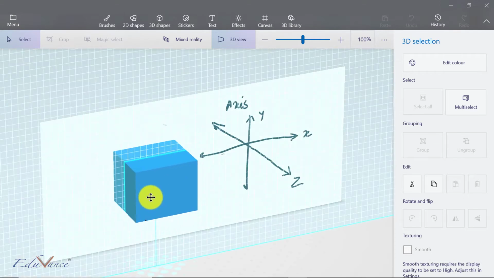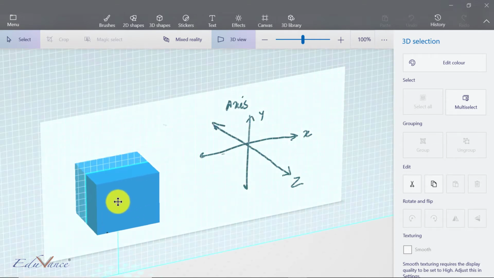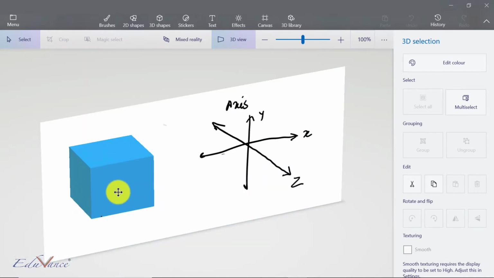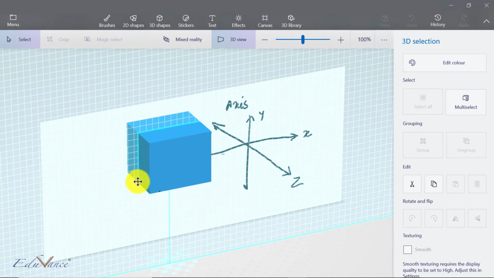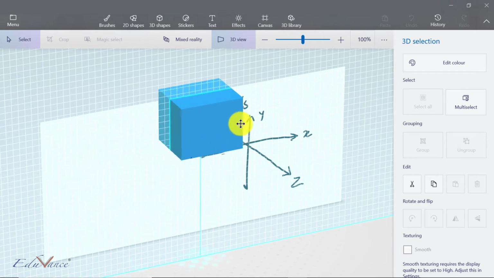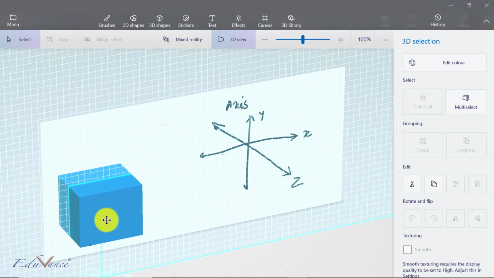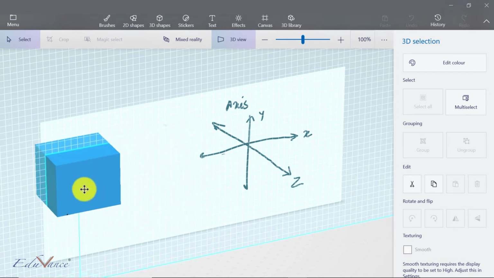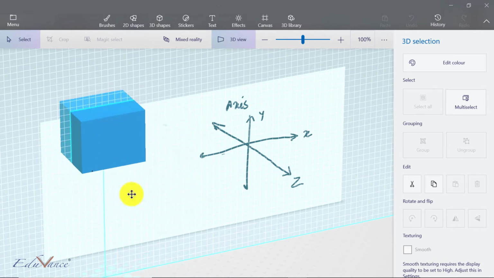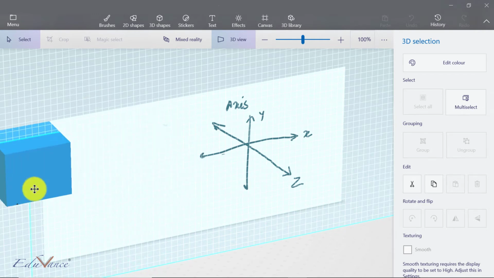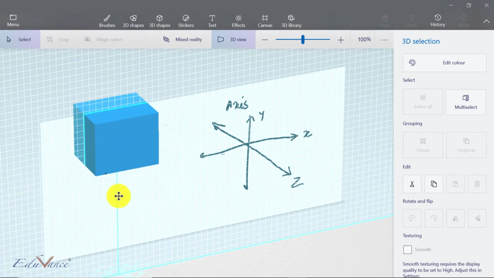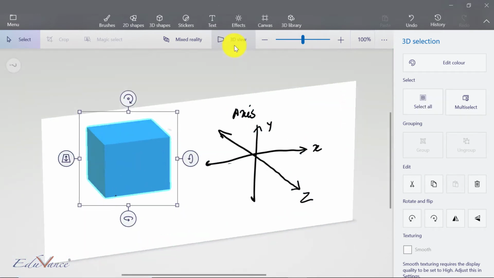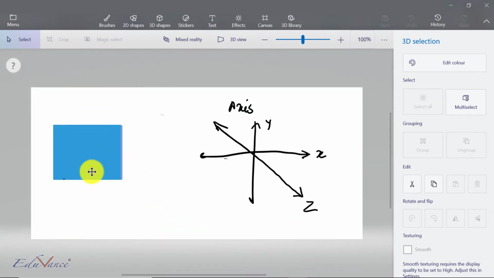So, you drag an object and you move it. If you hold the left click on the object, you can move it using your mouse in 3D space. Now, this is currently moving only in two axes, which is your x-axis, horizontal, and y-axis. And you can move it along two axes here, which is your x and your y. Now, if you see this out of your 3D view, you can see this motion here.